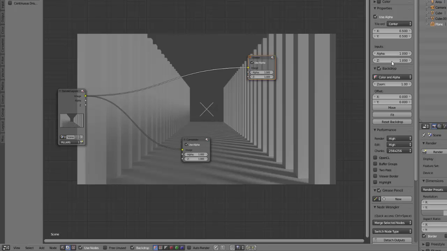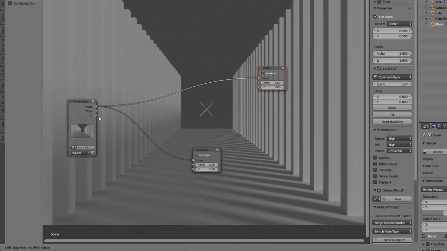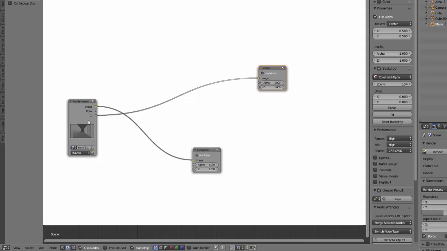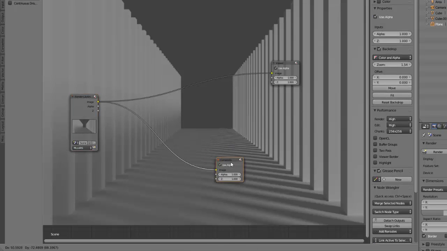You can zoom in here. Now if I plug my Z channel in here, it will be pure white, because this is not a pixel value. Pixel values are shown with a yellow output, and if I put another value here, like those, the gray ones are values, I won't see anything for the Z pass. It's because we have to convert this information into pixels, and there are different ways.